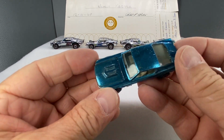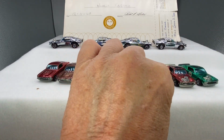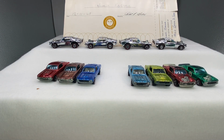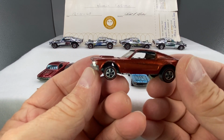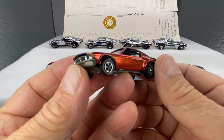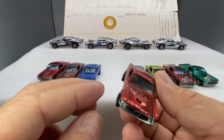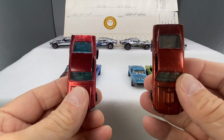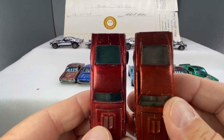But I'm telling you what, if you're really looking for something special, and I will be auctioning these cars next Tuesday, the 26th of October, the star of the show will be an orange. Yep. Custom Mustang US. Tough, tough, tough color. Let me zero in on this so you can see the color difference between the two. Orange and red. Now the red is Hong Kong. The orange is US, but you can see the color difference there, can't you?